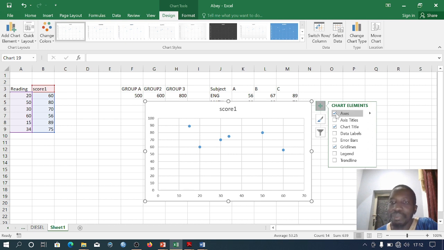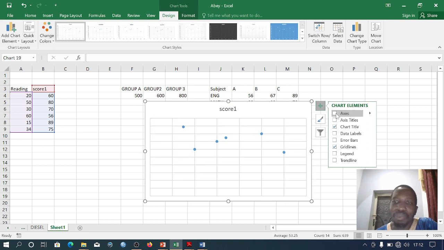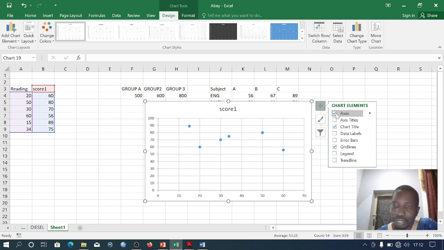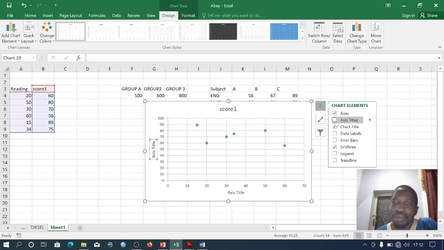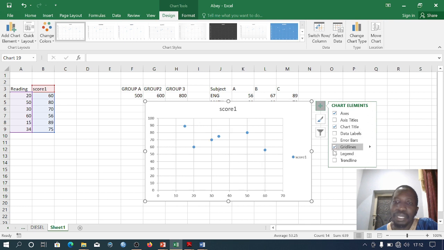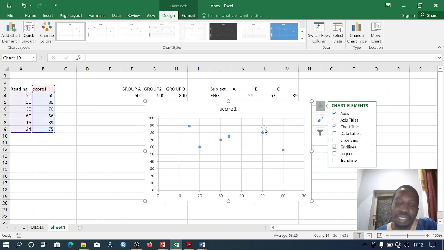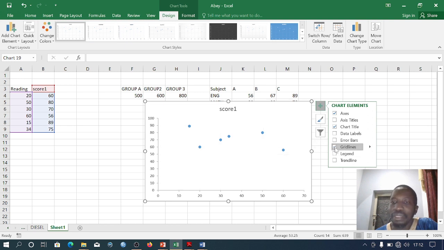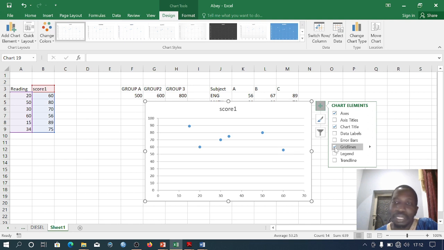Like for instance, if you don't want the axis, you can remove them or you can bring them back. Also the axis title, you can do that. Maybe if you are to present a graph like this, normally these grid lines need to be removed before you can use it in your report or whatsoever. You can do that by just clicking the grid line.